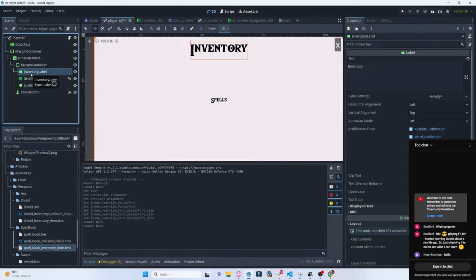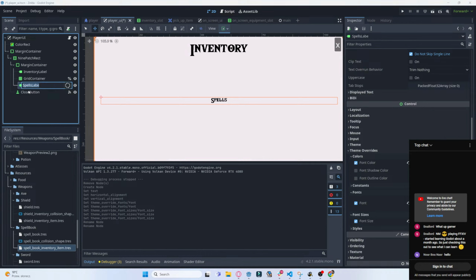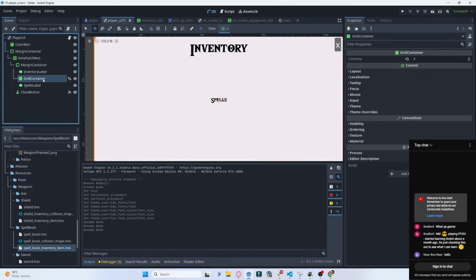Okay. Now I'm thinking we have this spells label. That's good. And then we need two things.